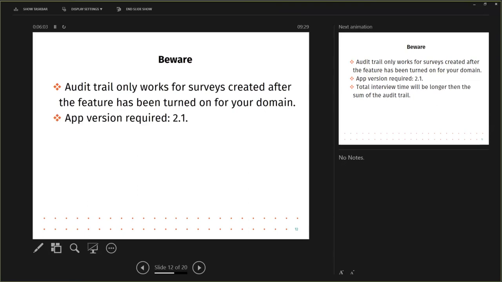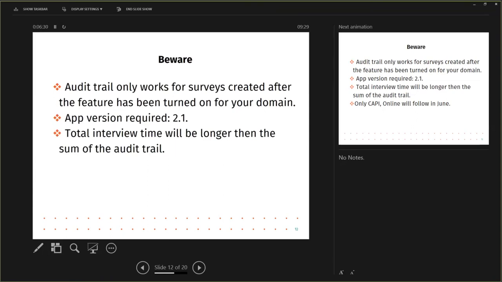App version required is 2.1. It will probably work on 2.02, but not all that I showed will work there. So keep in mind, your app version should be 2.1 to make sure that everything that I just showed you would actually be in that audit trail.